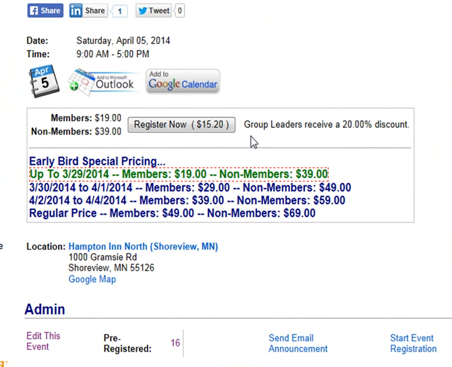And actually here's another thing. If you provide user discounts, like say you have group leaders or volunteers and you want to give them another discount over the member pricing because they do help out, some of the REIAs do discounting or even free for board of director members. We would create a user role for those people, and then the system will automatically do the calculation. And if they're free, they don't have to pay, so the button's going to look different. I'll show you that in just a second on another sample. But here it's already calculated.